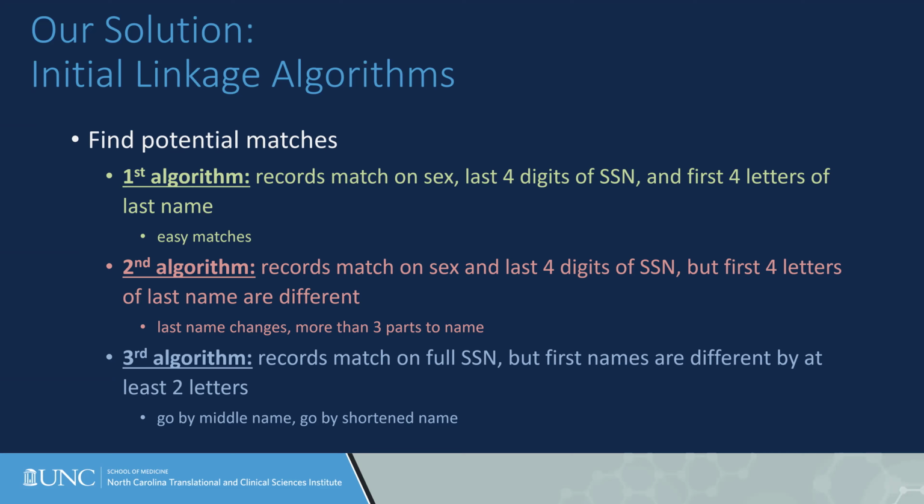The other thing to keep in mind here is that we actually have 7 identifiers that we compare in total between the record sources. And none of these algorithms require an exact match on all of those. And because of that, each of these algorithms has some capacity to handle those misreporting and data entry errors that we talked about, when just 1 or 2 characters get off maybe on a certain identifier.